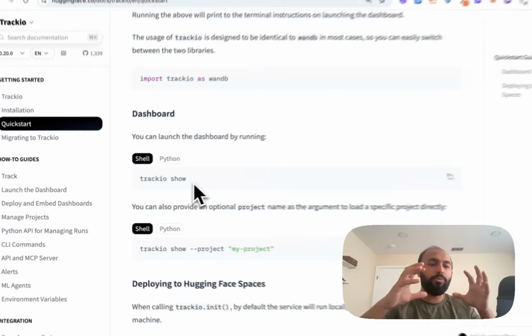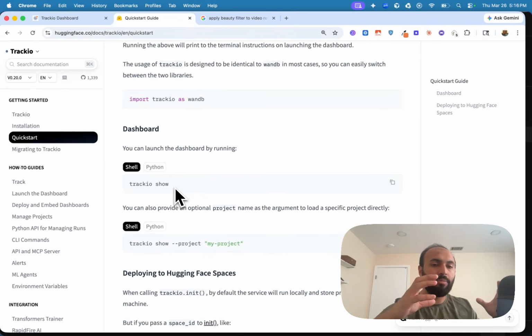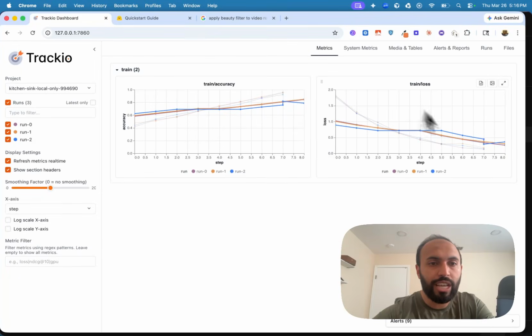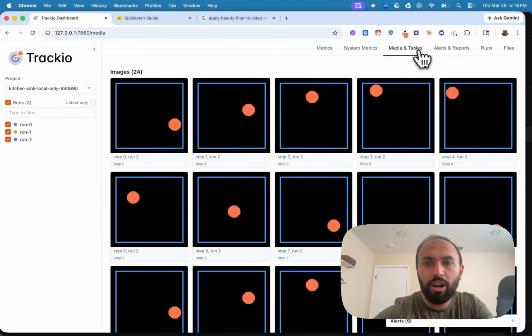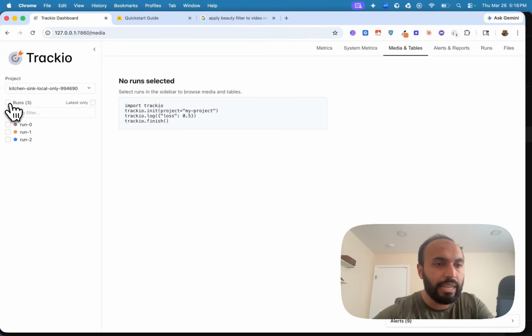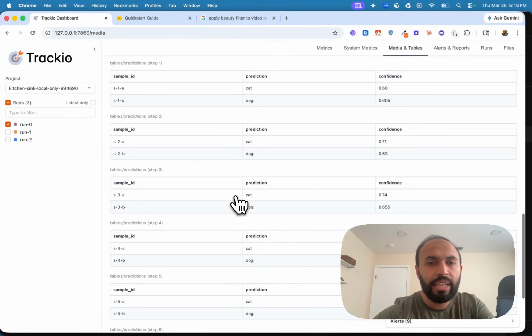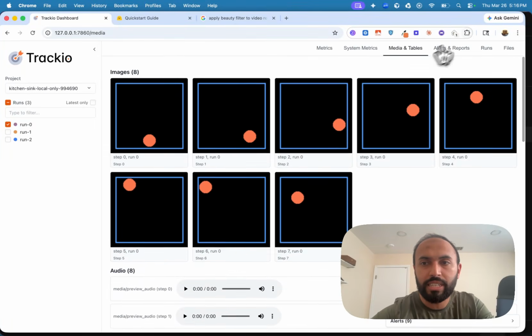All of the data will be saved in a local SQLite database, and when you run trackio show, you get a very nice dashboard that displays all of those metrics. You can see different runs that I've logged here. You can see the system metrics that could be logged. You can also log things like images, audio files, tables of data, and the syntax is pretty much exactly the same as the Weights and Biases syntax.